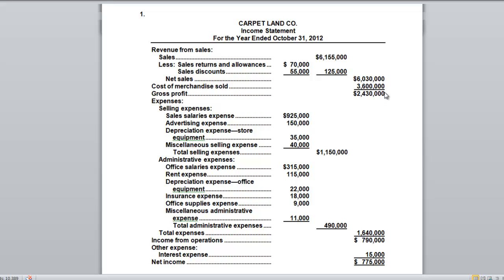So we've got our gross profit, which is our net sales minus our cost of merchandise sold. We reduce that by our total expenses, and that gives us our income from operations. So all this up here, this is the core function of our business. It's what we do for a living. Okay, below here we're going to separate. We have interest expense. It's going to fall in the other expense category because it's not related to the inventory that's sold. It's not a selling and it's not an administrative expense, so this is where it belongs. So as you remember, this $775,000 that is our net income is going to also find its way to our statement of retained earnings. Let's take a look at what that's going to look like.